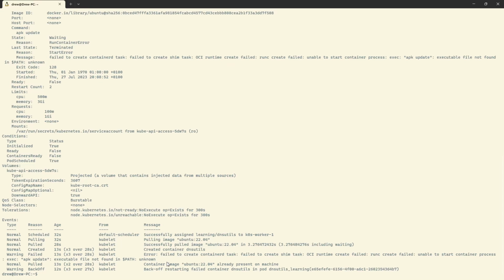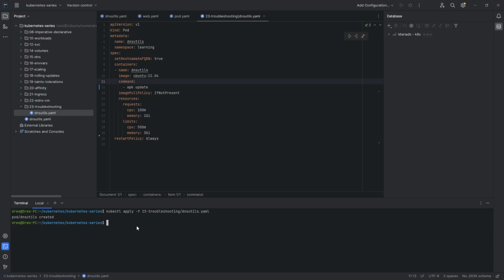If you're used to Linux, then this will be a pretty simple one for you to fix. You can see straight away that it's trying to run this command, but the file hasn't been found in path, so it can't run it. It just doesn't know where it is. It doesn't know anything about it. So that's a pretty easy one, really. We can just fix that. We can go, okay, well, does it have apk installed? Well, it's Ubuntu, so the answer is no. But that's one of the things we can do. So I'll go ahead and delete that now.